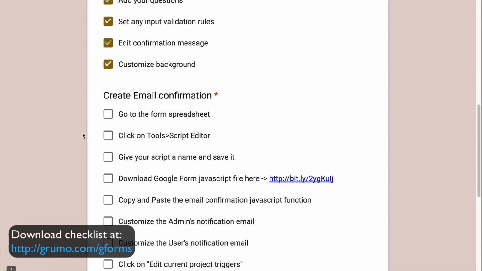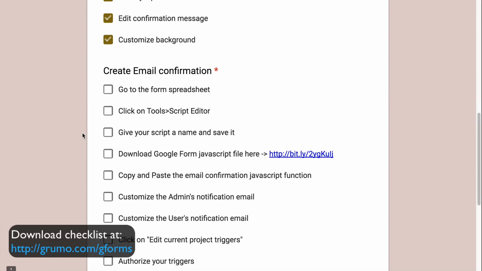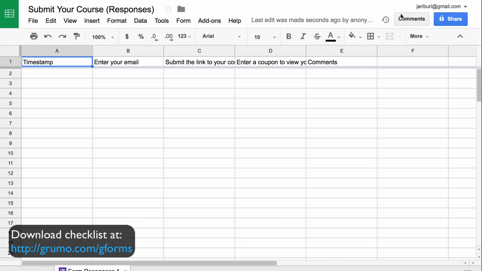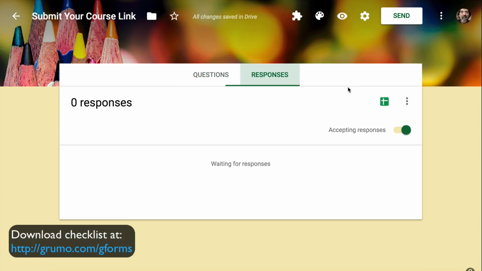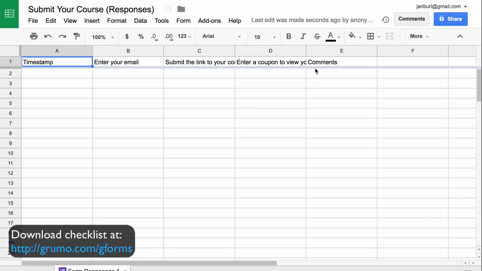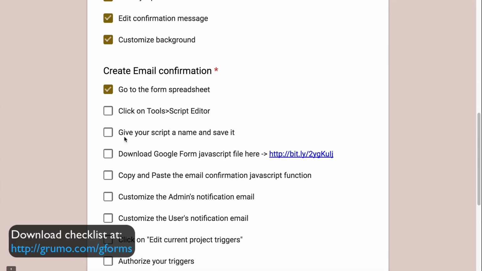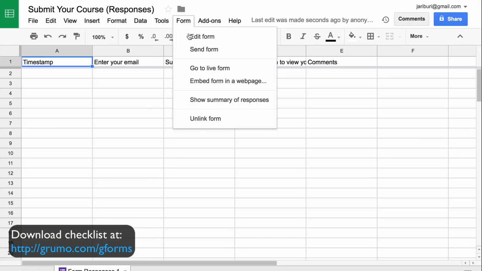So what we're going to do to create this email confirmation is go to the form spreadsheet right here. If you're in the form and want to find it, just go to responses and then click here on view responses in the sheet, right? And now we're going to click on Tools, Script Editor.